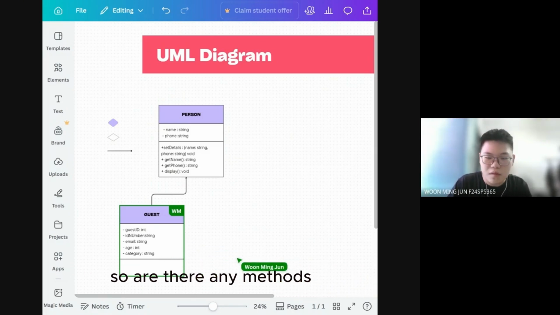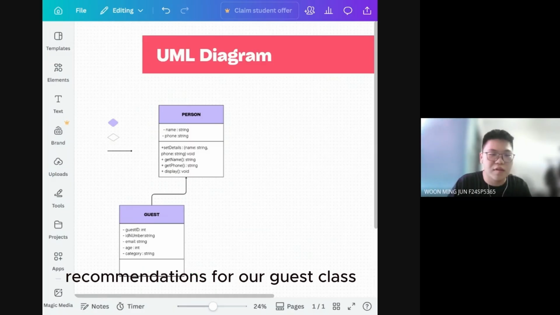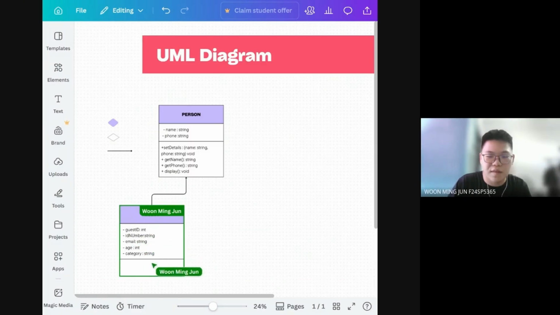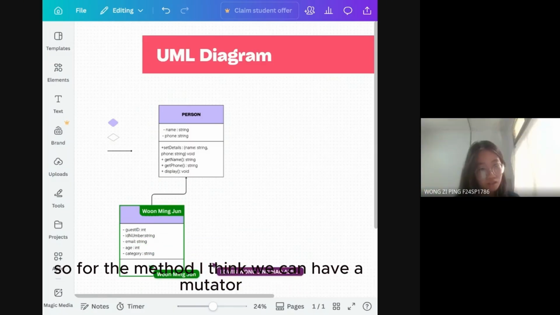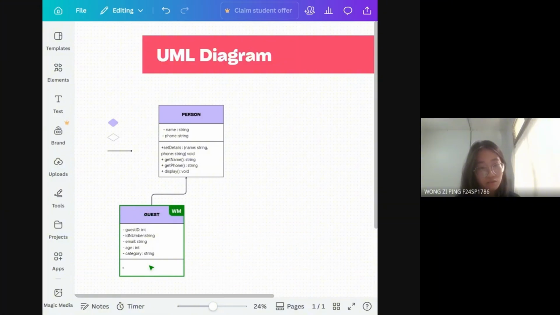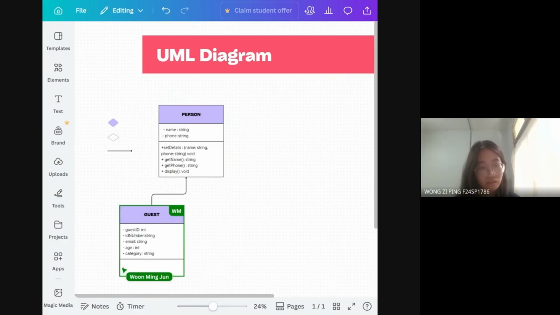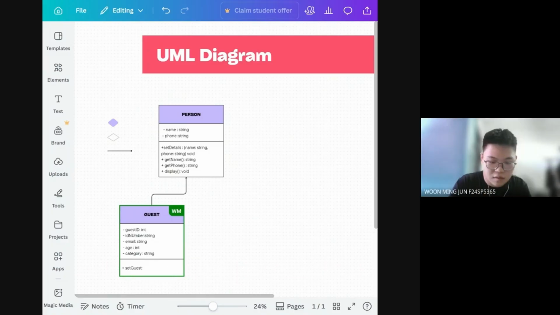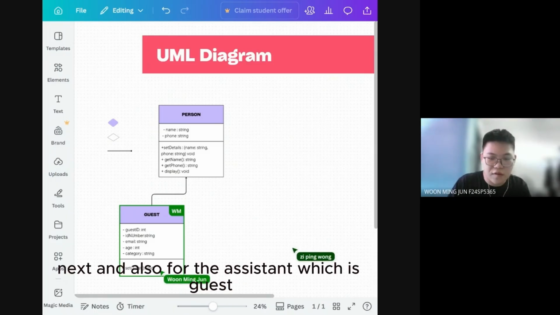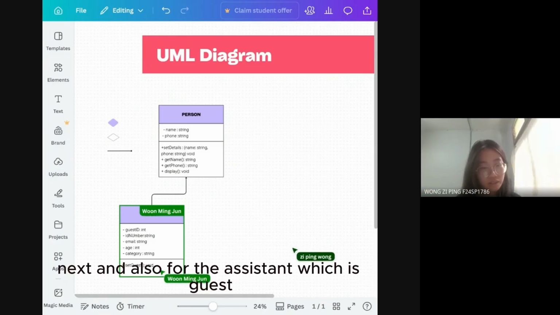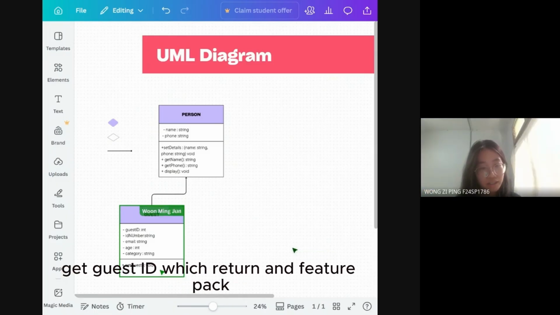So are there any method recommendations for our guest class? For the methods, I think we can have a mutator, void setGuest, to store all that info. Next, for the accessors, getGuestID, which returns an integer type.